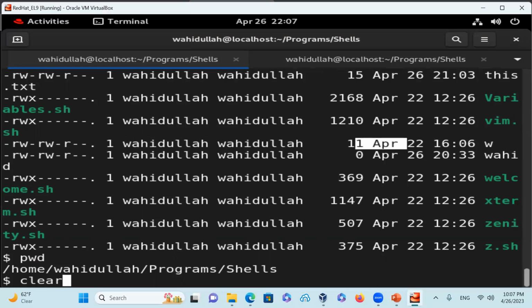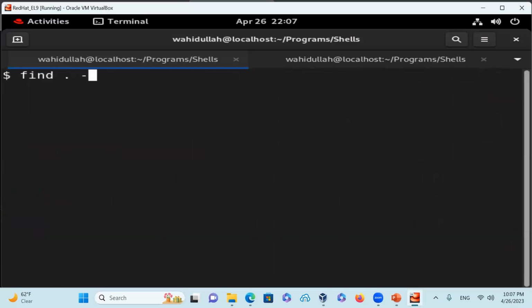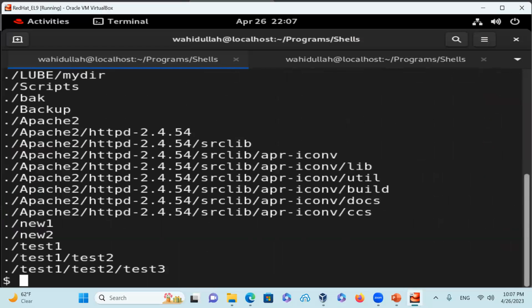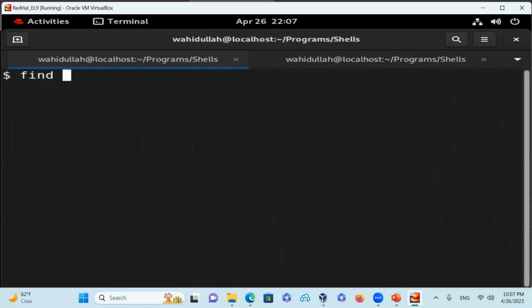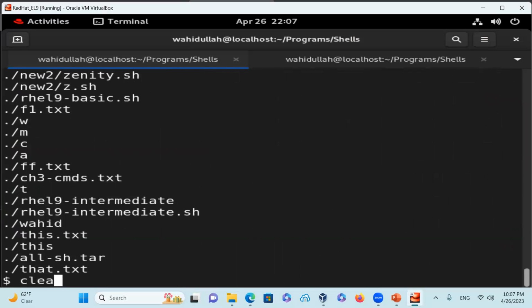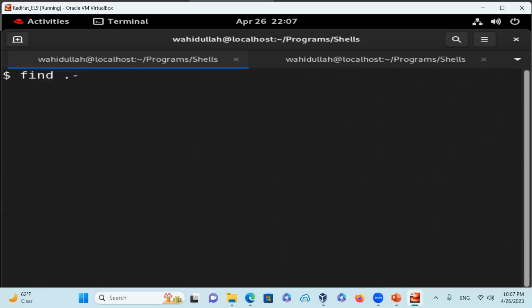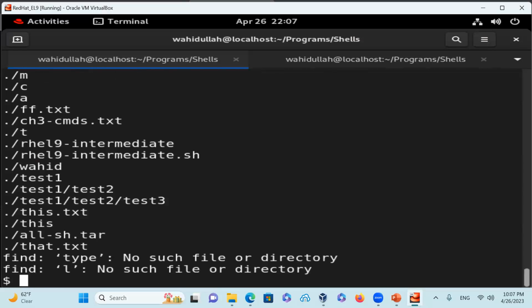Find . -type d finds directories, -type f is a regular file, -type l is a symbolic link, and there are options for whether a file is executable or something. So you can do a lot of things with find.